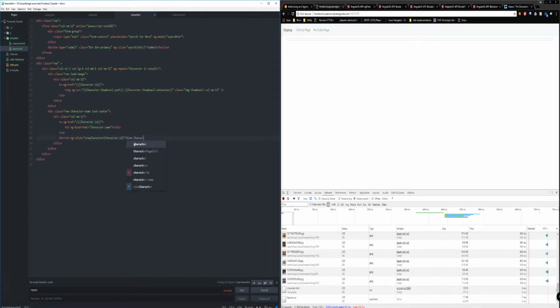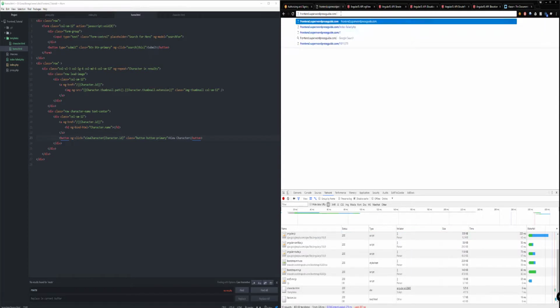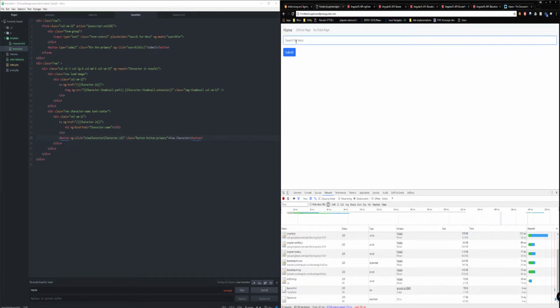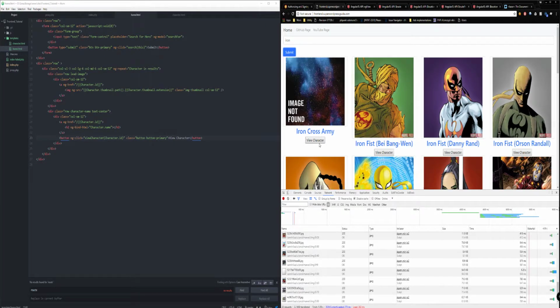View character. Close this correctly. Class is equal to, sorry, go back. Oh, almost there. Okay, so let's go back to iron again. We should have a bunch of buttons. Oh, apparently I put the wrong class.